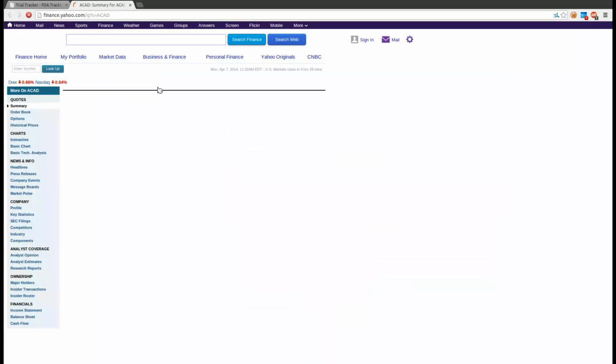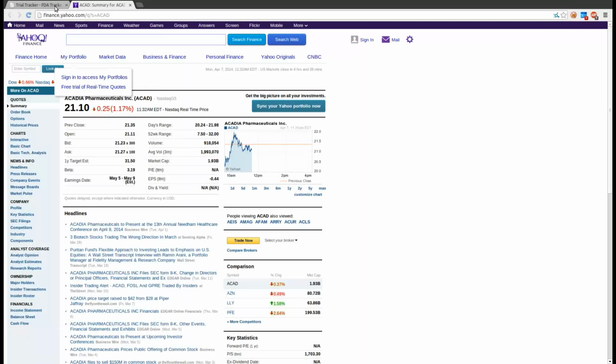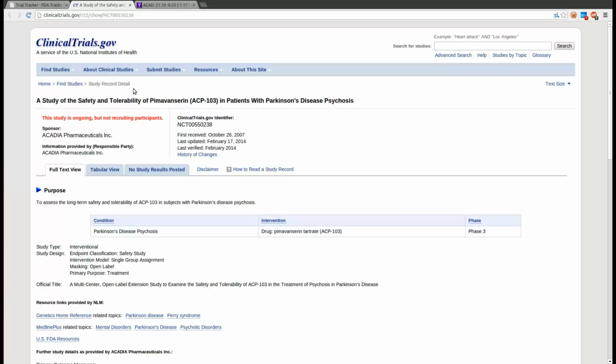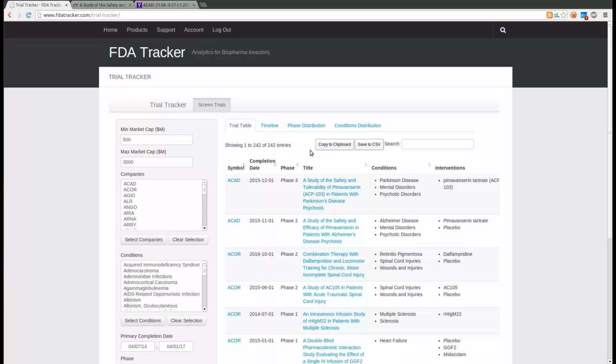Clicking on the stock symbol takes us to the appropriate Yahoo Finance page. Clicking on the title takes us to the appropriate entry on clinicaltrials.gov. And this table can be copied to the clipboard or saved to CSV for external analysis.